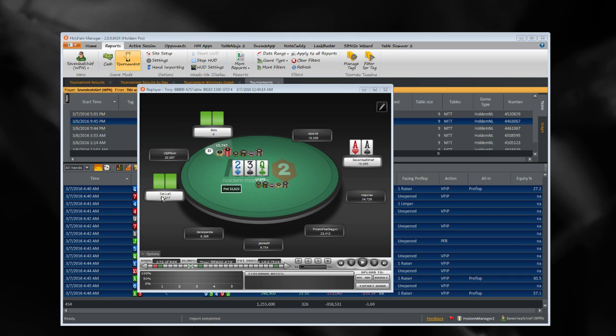Jamming all in might make Select fold another 1 or 2% of the time. It's rarely going to matter, but technically calling it for 15.7 might get Select to play along another 1 or 2% of the time. So it is preferred over jamming all in. And Select does fold. And he had ace-king.